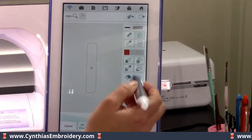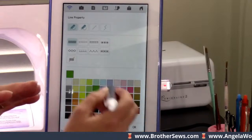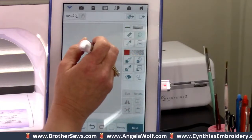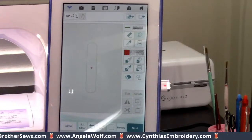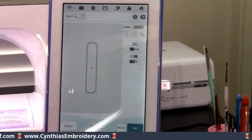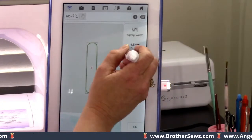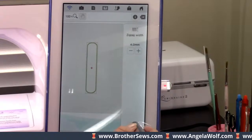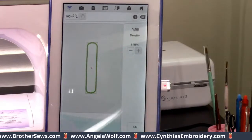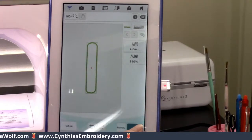Pick your color. So let's say we want that green. Doesn't really matter. We want a zigzag stitch this time, though. So touch OK, paint bucket, and touch the outside shape. And then touch next. Now this one, I wanted a wide zigzag. So I took it up to 4. And I took my density up to 110%, which is the max. And then I touched set.